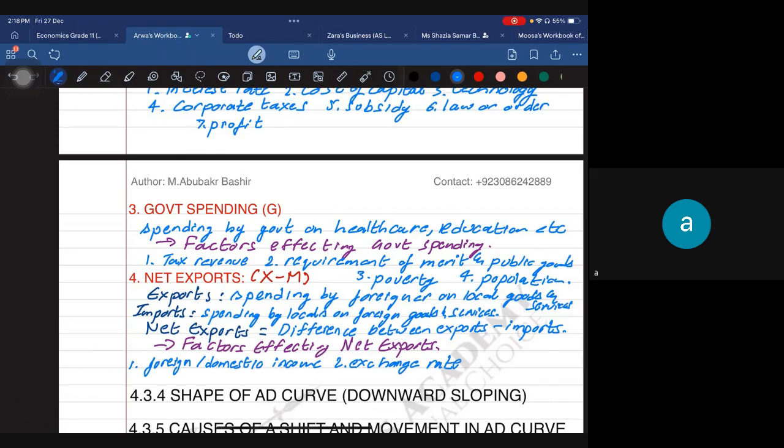If the value of your currency is depreciating, and if it is appreciating, then for that country the imports become expensive and exports become cheaper. For me, exports will become expensive. You have to talk about it from your own country's point of view. You're saying that for foreigners imports become expensive, for you exports become expensive, so it's basically the same thing. Think from one point of view, that is from your own country's point of view.